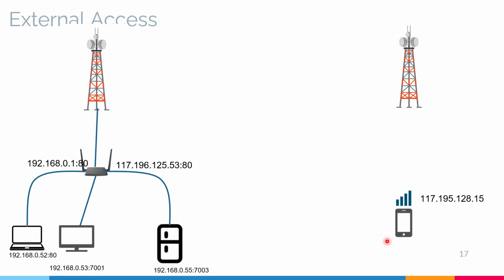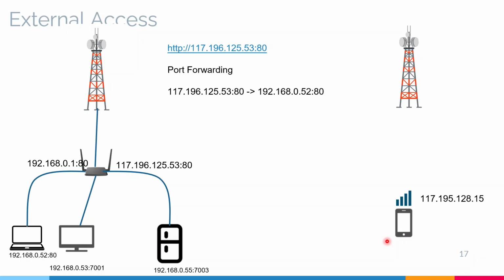Now, if I still want to get access to the devices, what I would need to do is port forwarding. Using port forwarding, I will forward any requests coming on the public IP address of the router's port 80 to the laptop's port 80. This is a setting which has to be specifically done on the router. Once I do this, I should now type in the public IP of the router, click OK, and now if you observe, the request can successfully be sent to the laptop.